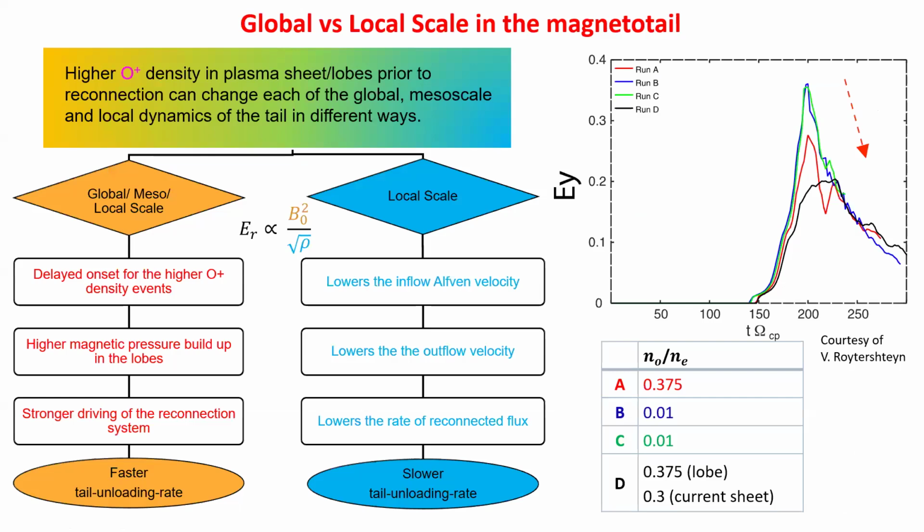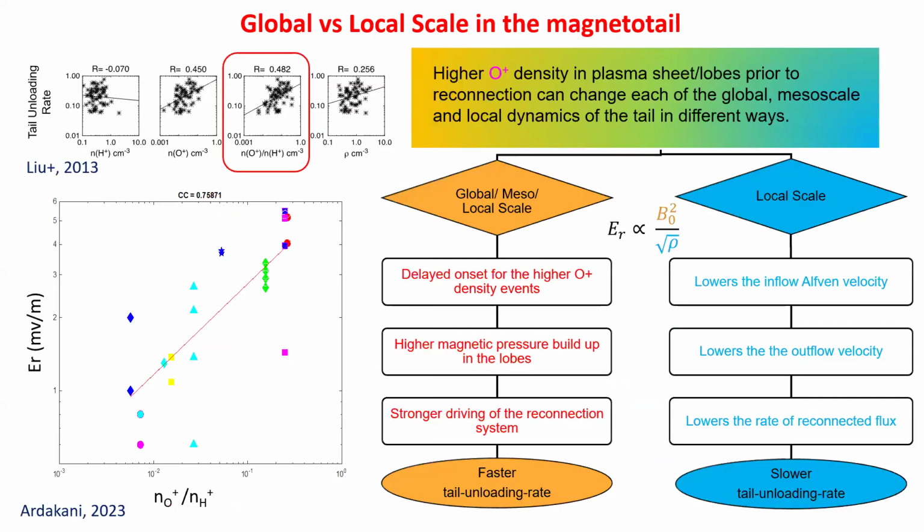On a macro level, from this micro-scale thinking you would expect the influence of oxygen to lower the reconnection rate, but apparently it increases the reconnection rate. I think the broad aspects of this are fairly convincing: it's because you have increased magnetic pressure in the lobes before you get to onset. But there are still questions about the details of that process, and especially the relationship between the oxygen effect and the thin current sheet stability that I spoke about earlier.